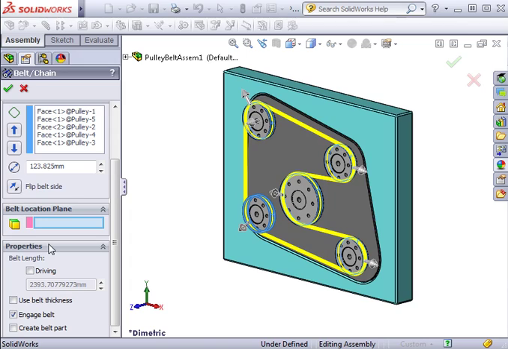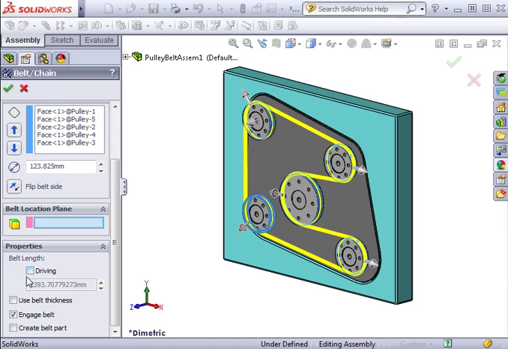In the Properties section, there are a few more important options that you should be aware of. First of all, notice how you can see the current length of the belt. This length is currently being driven by the locations and diameters of the outer faces we selected, plus any nominal diameter adjustments we may have made in the Property Manager above. If you'd rather have an actual length of the belt drive the locations of the selected components in the system, you can use this checkbox, but keep in mind, at least one of the components will need to have a degree of freedom in order for the belt length to control its position. Otherwise, it would be overdefined. For this example, I'll let the assembly drive the length of the belt, so I'll leave this checkbox cleared.